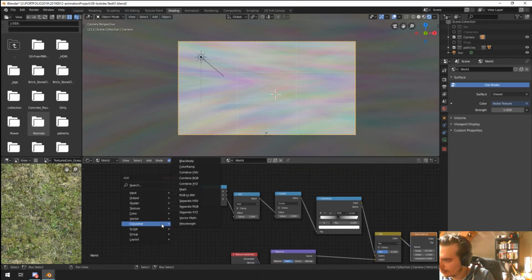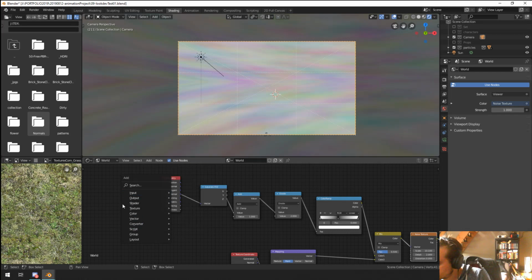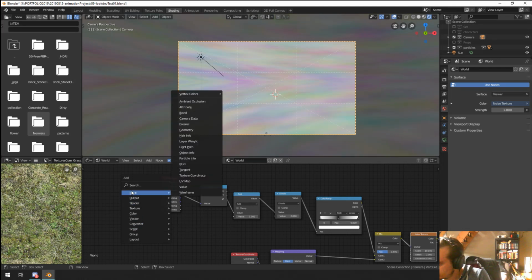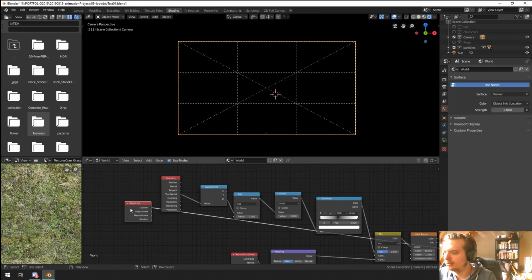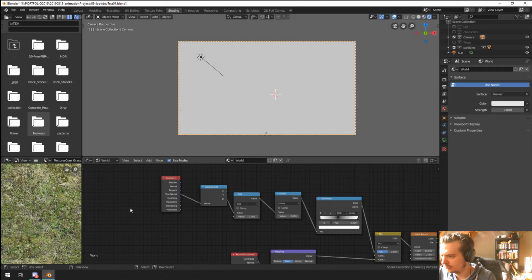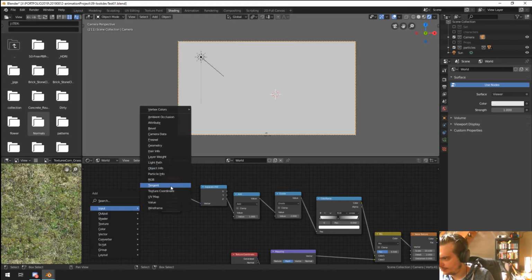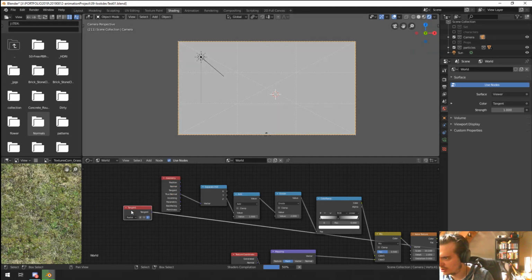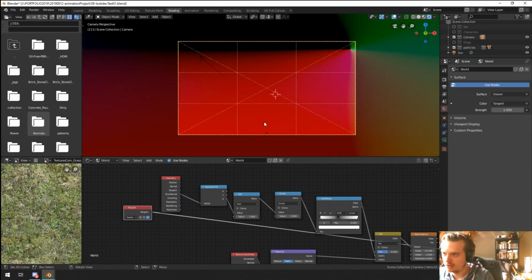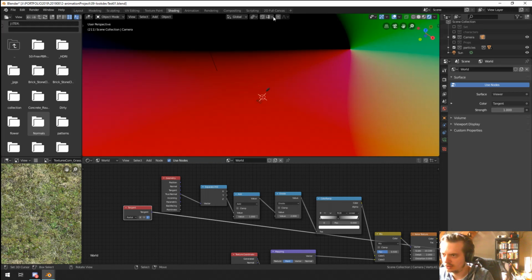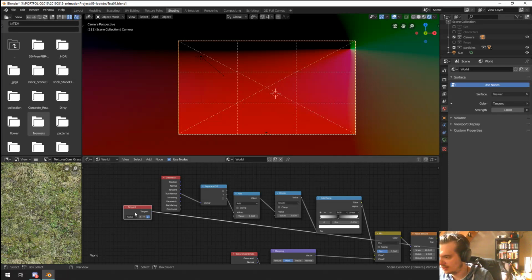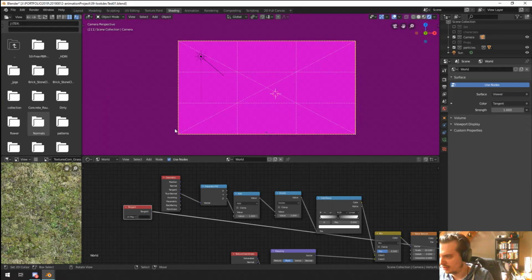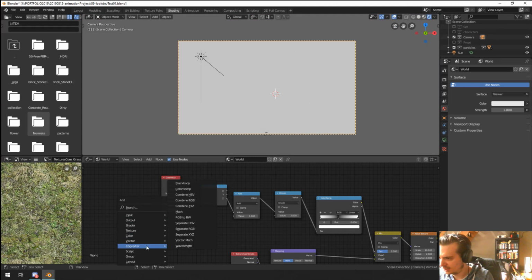Huh. Object info. What does location do? Nothing. Tangents. That's just gonna be the same, right? Ah, doesn't even do anything. Because it's a tangent. I guess. Eevee map doesn't exist. Okay.